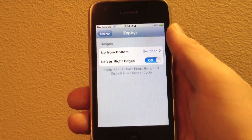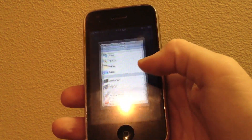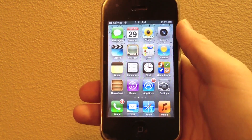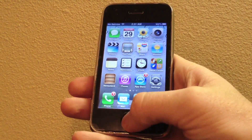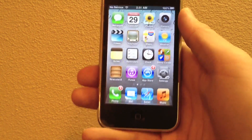CHPwne does promise future updates if you purchase this package. This package does cost $2.99 in the Cydia store — it is a little bit pricey. I will admit you can use Activator to do the swipe up from the bottom, but I don't find it to be as quick or as responsive.